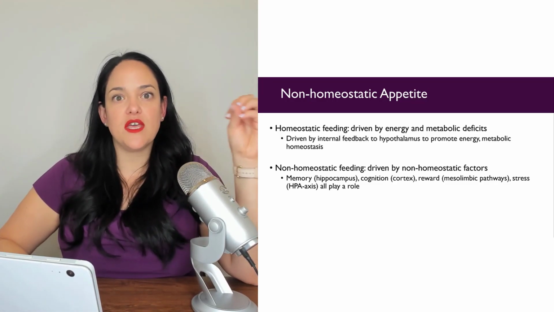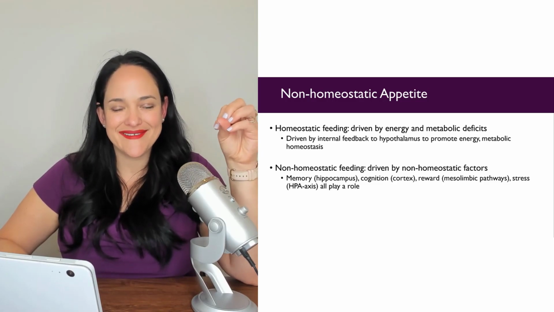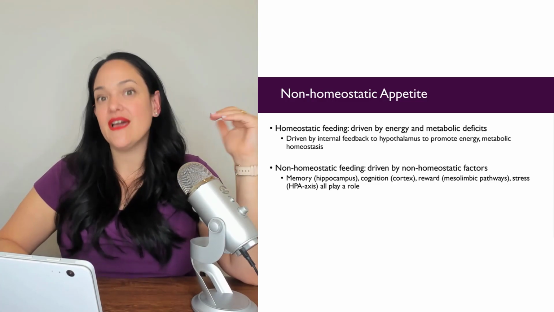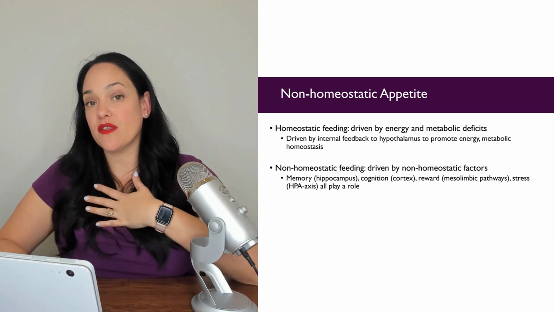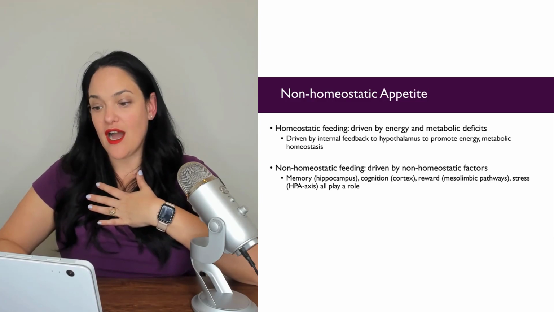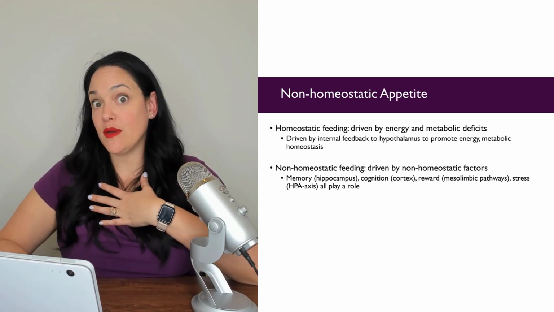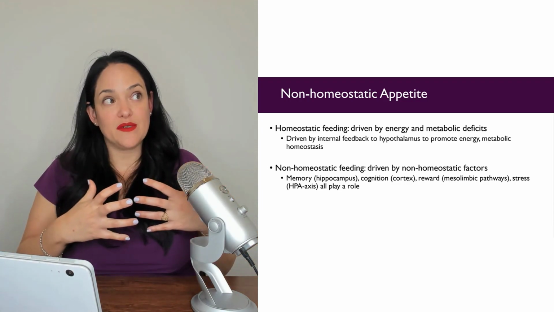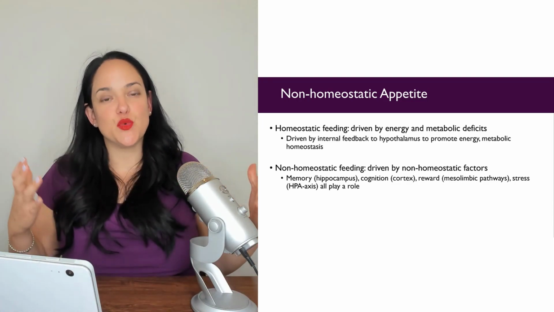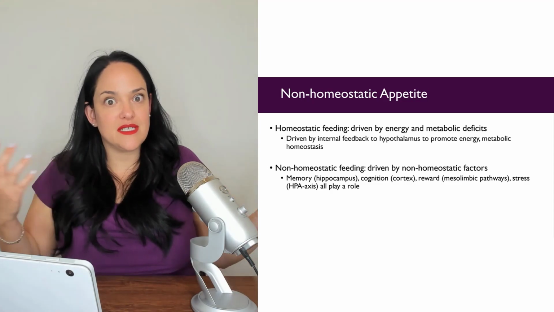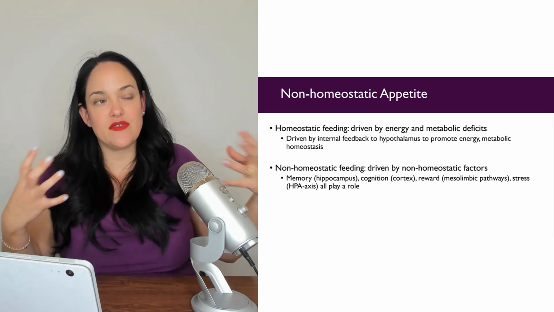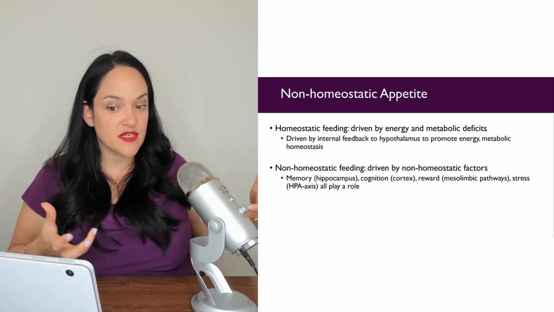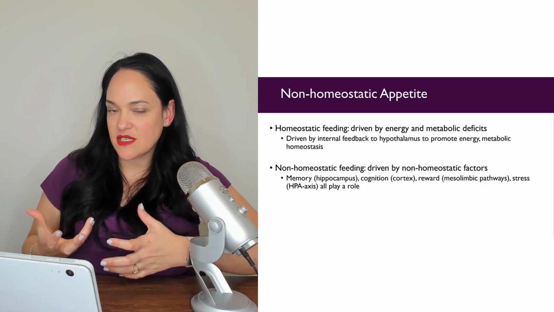So these are some of the things we are going to try our best to unpack in this module. And I'm laughing because this is, for me, one of the hardest modules to put together. I find the science really difficult to unpack because we're talking about the brain and we're talking about a lot of individual differences, right? So obviously we have different memories about things. We have different thoughts about things. We have different ways that we've learned things and different things we've experienced, different stress levels, etc.